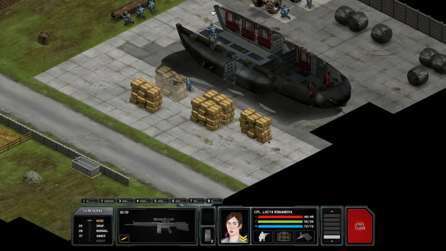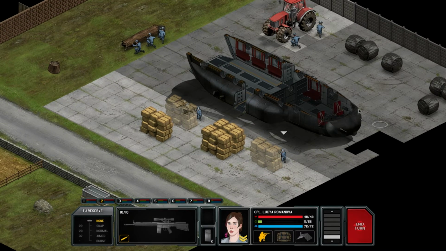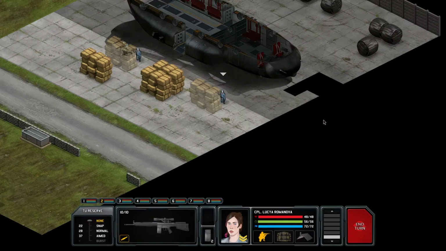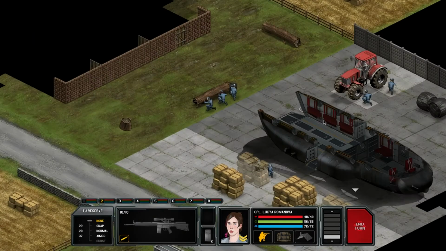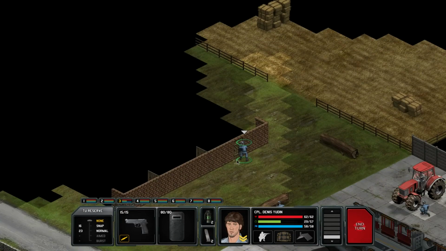Alright, I need to get my sniper somewhere good. I'm just going to send them around here. Okay, I think I've done a pretty good job of circling. Oh, cool. Lucia Romanova has a little bit of pink hair there. Very nice. Show off your humanness to the aliens. The aliens of doom. How are we doing for time? 12 minutes. Oh, that's not so bad. Alright, I'm going to go storm this building. Being all British.